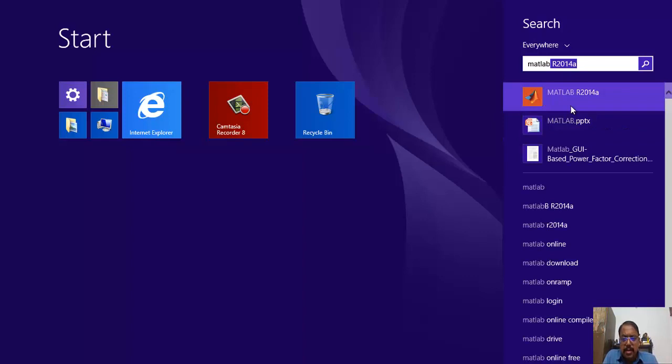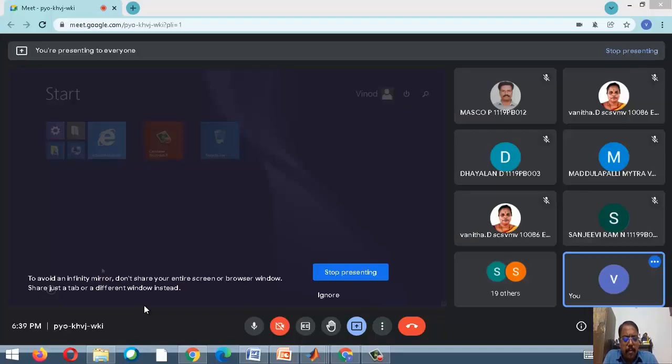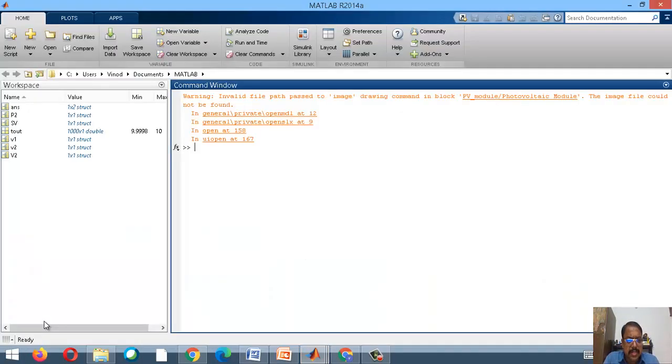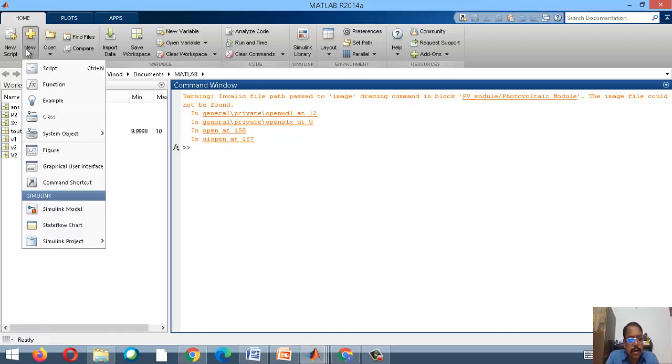Just click on this, you will get a pop-up screen which gets opened up, and this is the screen which gets opened. So are you getting this particular screen? Yes sir. If this is okay, then you have to go to this new, create a new document. You have to go to this new. In this new, you have to go to this Simulink model. Okay, just click on this Simulink model.